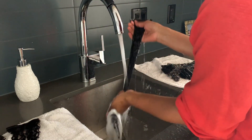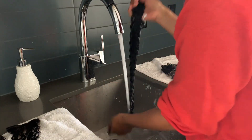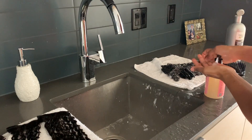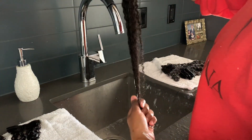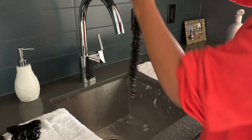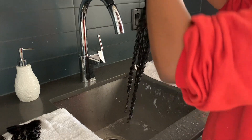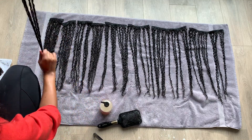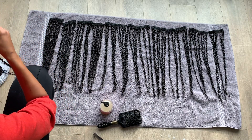Then you want to rinse the hair. Notice how I just let the water run through it. I keep the hair in a vertical position because we don't want to tangle it by bunching it up. And finally, the magic product — I'm using a few pumps of the Camille Rose for this three-piece. Just see how I'm smoothing the product through. That's all you have to do. Alternatively, you can also brush it through. I brush it through one time afterwards as well.